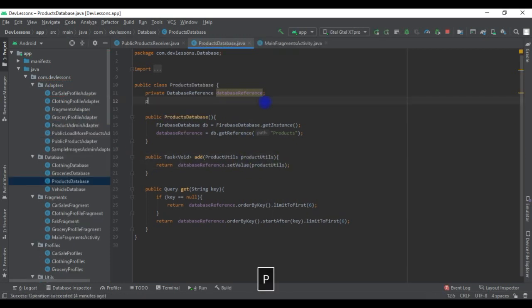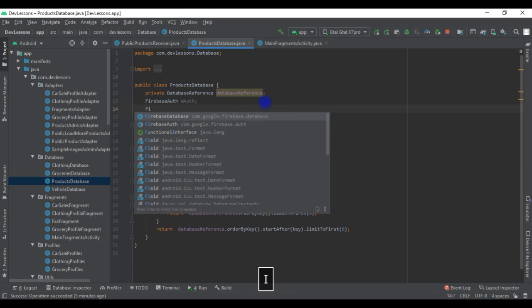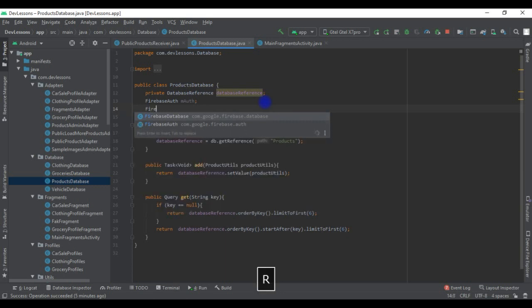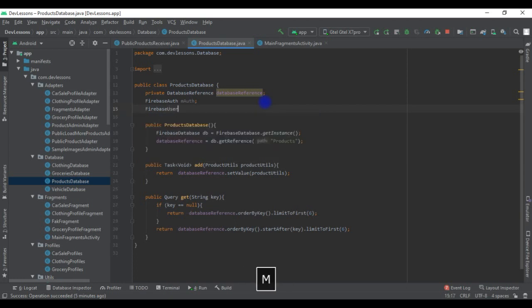Let's call, we can say, we need the Firebase auth. Then we need a Firebase user. Firebase user equals mUser.